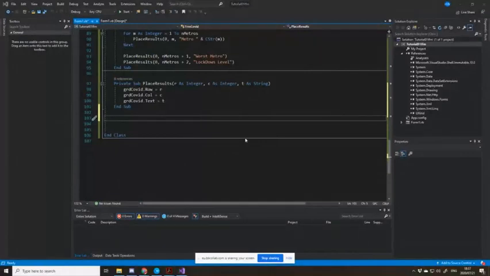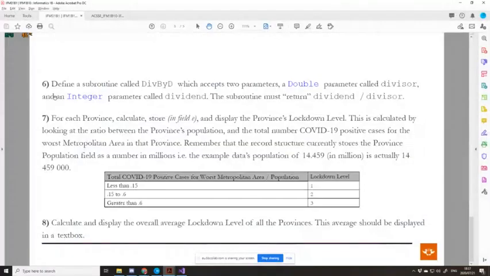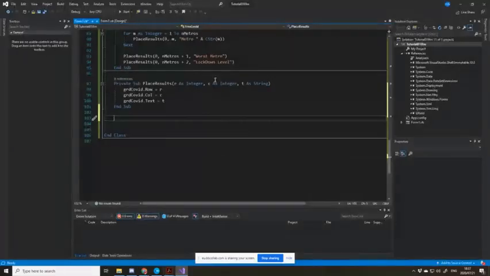Let's just do that at our bottom. So once again, it's just a subroutine we want to do. 2 parameters, a double parameter called divisor. All right.